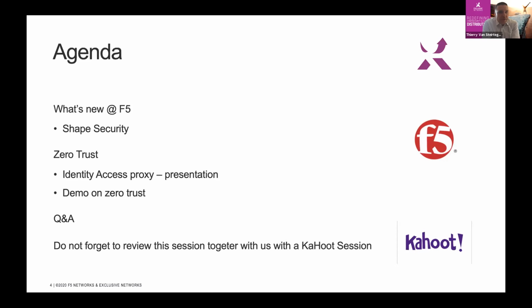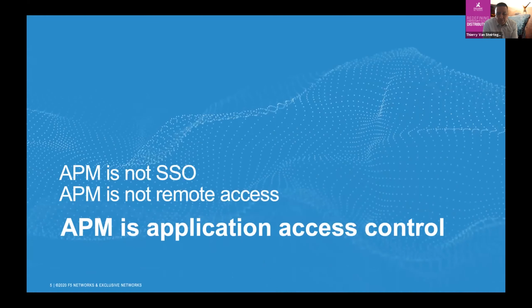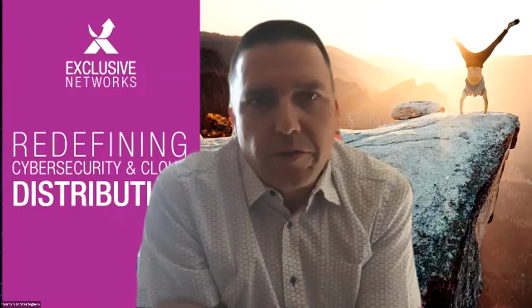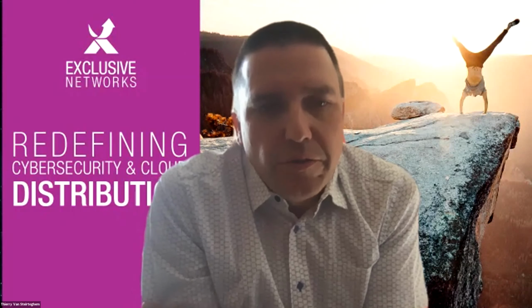Regarding the session itself, first we are going to start with a small introduction on Shape Security, a company which was acquired by F5 at the beginning of this year or last year. Then we are going to focus on what zero trust is, how F5 is achieving zero trust, and then afterwards we will do a demo on the implementation of zero trust itself. At the end, do not go away, because we have a small Q&A session, and also a small review of the session together with Kahoot, so that we can poll your interest and what you think of this system. Before I continue, I'm going to hand over my screen to Koen, so that he can present some parts on Shape Security. So Koen, the screen floor is yours.